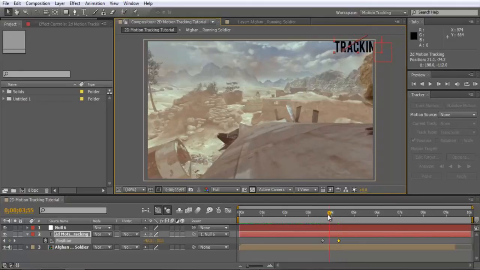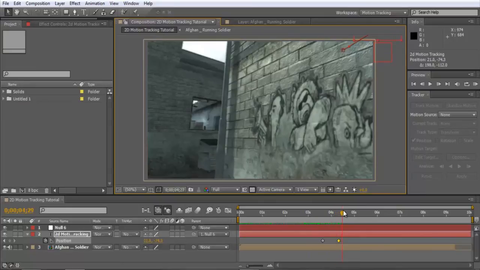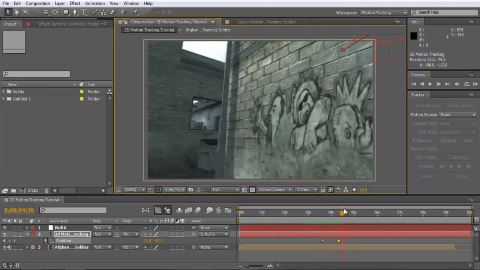So then we've got, I'll just show you here, we've got this, and then the text follows it out. So you have to approximate, unfortunately, but it looks pretty smooth. As long as it's right at the end, you won't notice it. Okay, so that's our first part done.